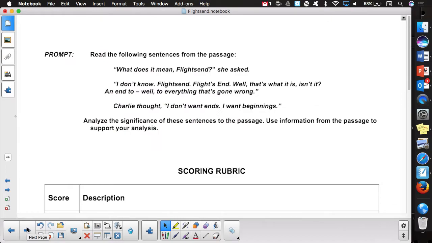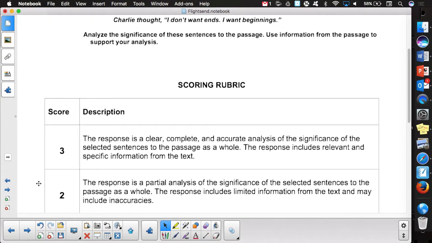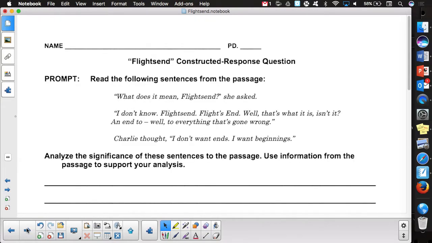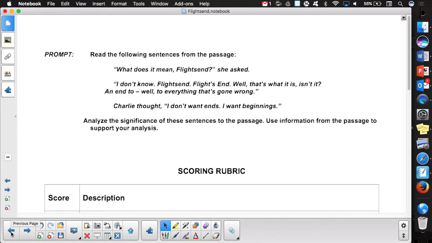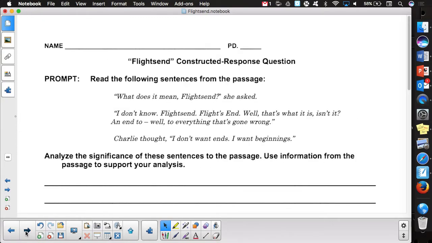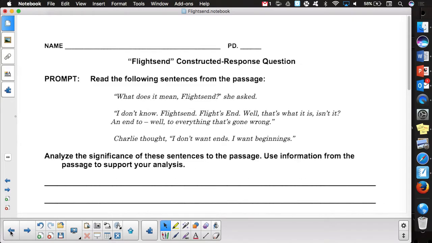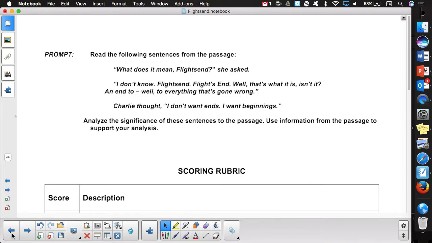All right. You picked up 2 pages when you came in. This one being one of them, where you have a scoring rubric on the front. The back of the page has basically the same thing that question 18 was in your packet, a question with a whole bunch of lines coming after it. And then you also have a breakdown, an outline, of a constructed response question, with an explanation of what we're dealing with.